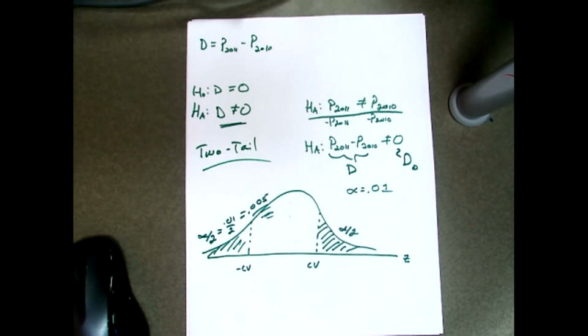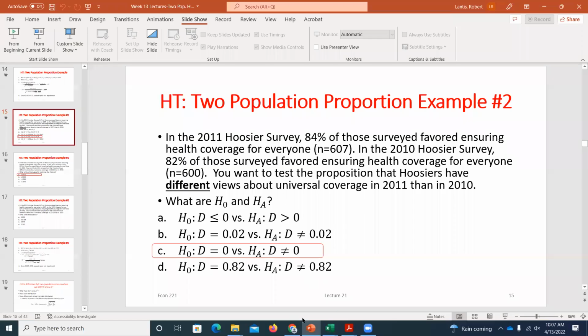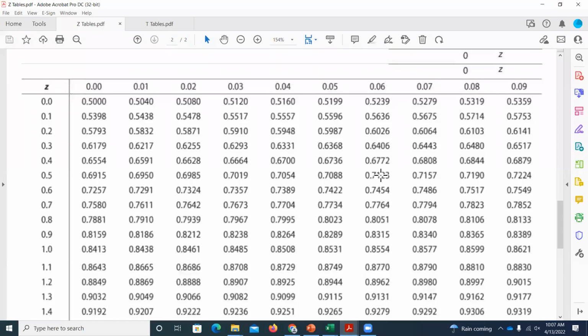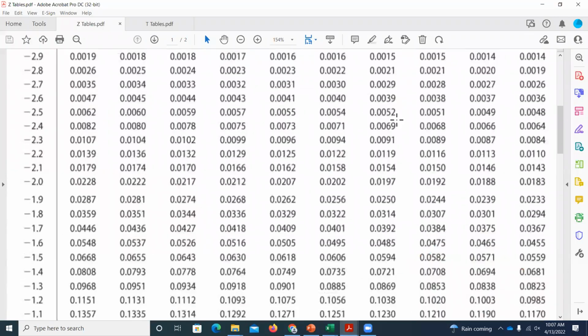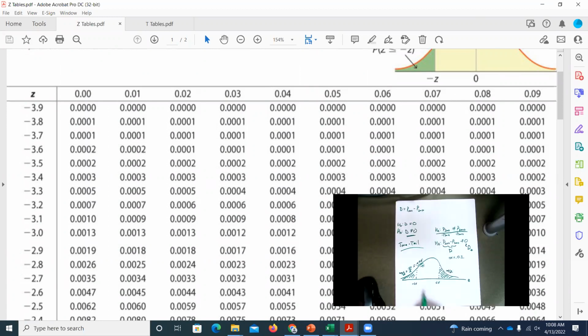So I know the area that I want in each tail. I'll find the z value, that threshold z value, that represents my critical value, that would give me that desired alpha over 2 in the tail. Okay. So I can use my standard normal table, find 0.005 here in the middle. That's the probability or the area that I wanted. So it looks like I'm in between these two values, negative 2.57 and negative 2.58. I could use the higher of the two, negative 2.58. Well, negative and positive 2.58. I have a pair of critical values.